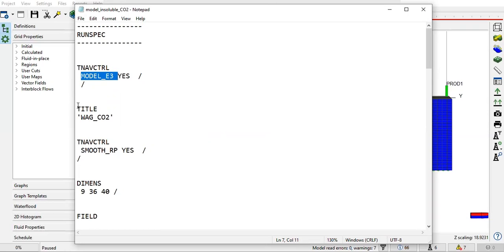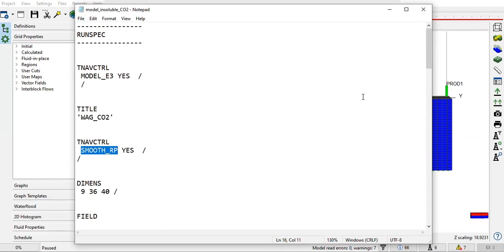Okay, and this is the title where we will call this topic water alternating gas injection using CO2 as the injected gas. TNAVCTRL SMOOTHRP, so we will use smoothing for the relative permeability, but actually it's not the most important thing here.